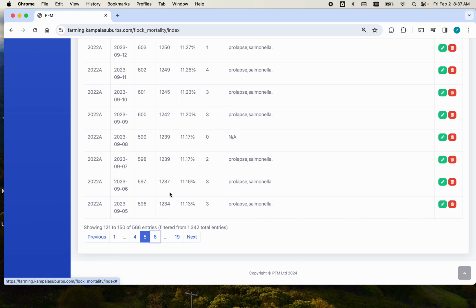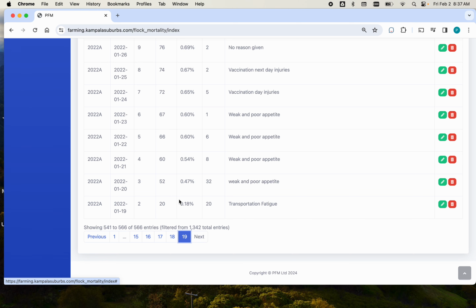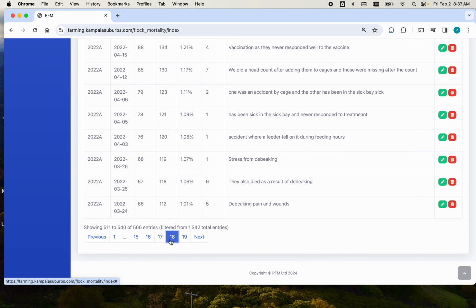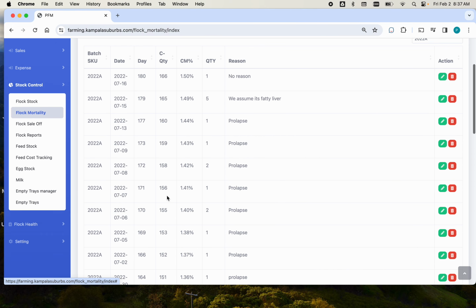So let's look for day 160 for A. So I searched for only A, and I know that day 160 is probably behind here. Okay, we are going to click right here and see. So day 159, day 160. So you see that A was only at 1.4% mortality. That means we have more mortalities with D than A.